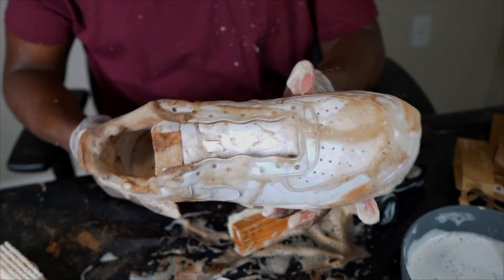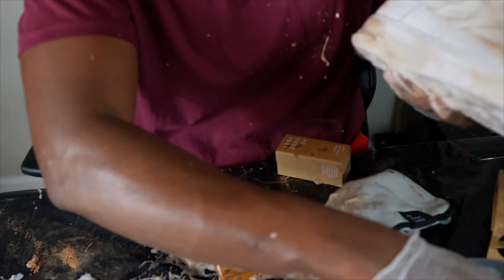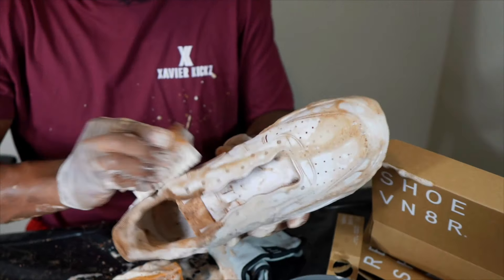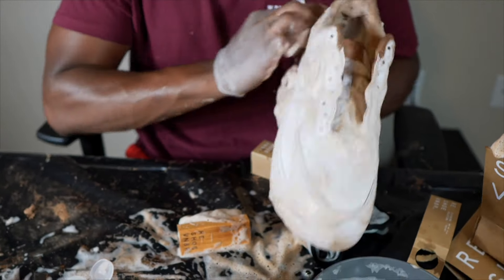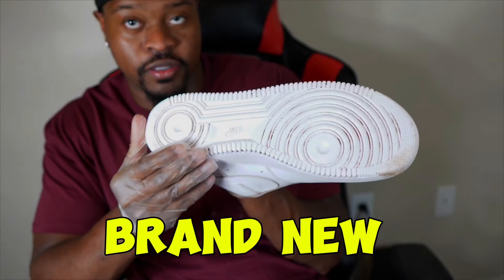It's always doing the job. Round two is almost done, then we got one more round. Basically, we do this part, this part, and then the last round is the inside. Then we dump it in some water and then we'll judge which one is better. These bottoms actually look pretty good — that bottom looks brand new.